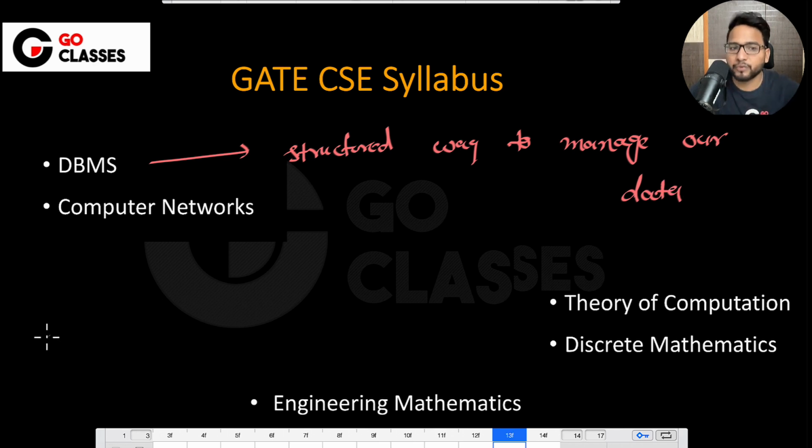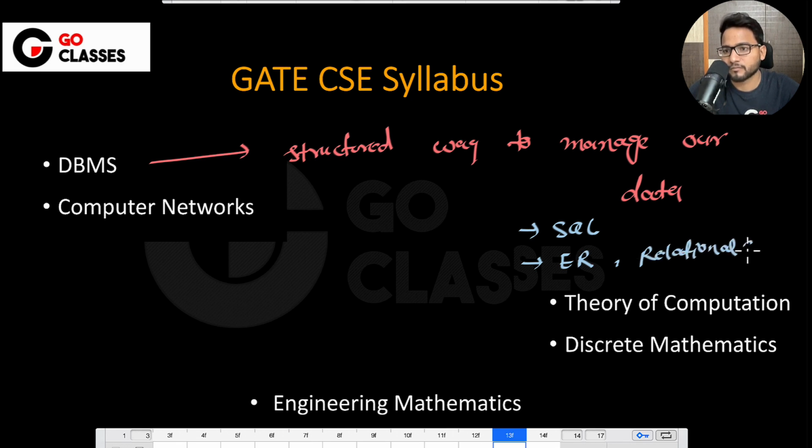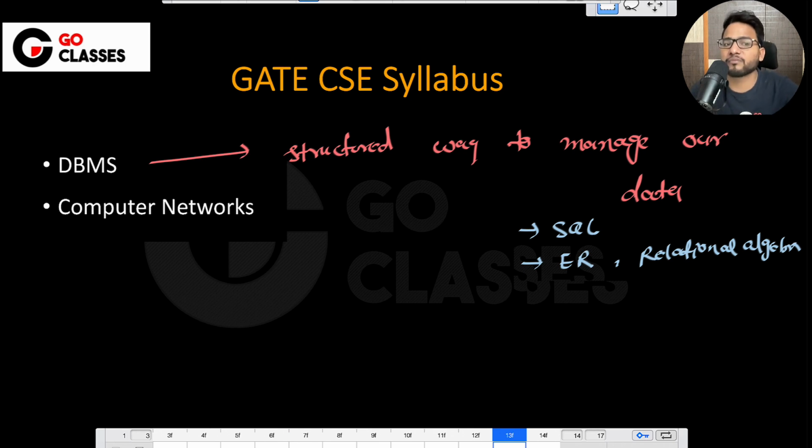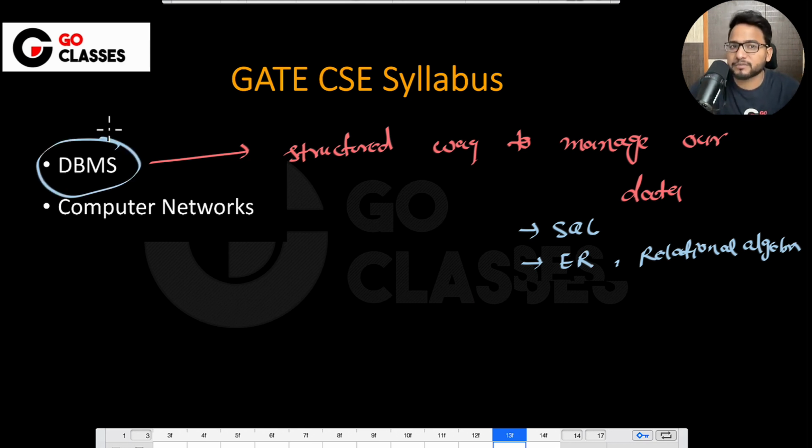We need to query our data, which means we need some languages like SQL and all. We need to understand how all of these tables are interconnected, I mean the database tables. There we will be needing relational algebra, ER diagrams and all, right? We need to understand that if someone is doing a transaction and the transaction fails, or if multiple transactions are happening at the same time, we need transaction management. So basically we have a massive amount of data and we want to manage that data. That's where we need to understand the fundamentals of databases, and that's why we need the database management system.